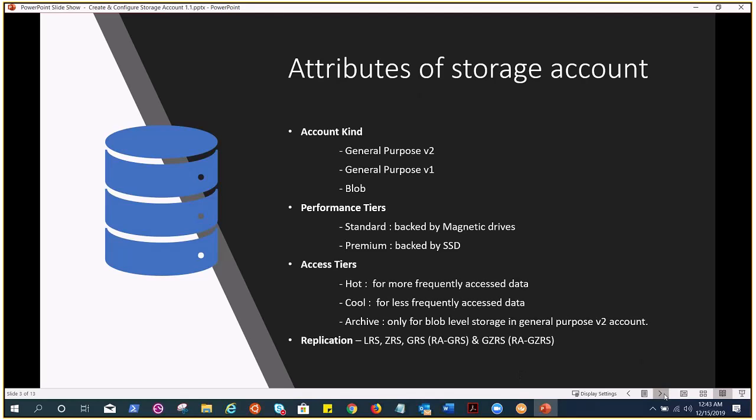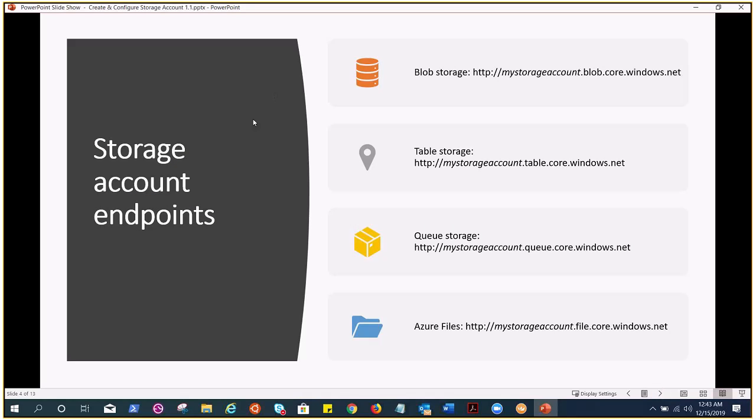Let's go to the next slide and understand storage account endpoints. A storage account provides a unique namespace in Azure for your data. Each object that you store in Azure Storage has an address that includes your unique account name.